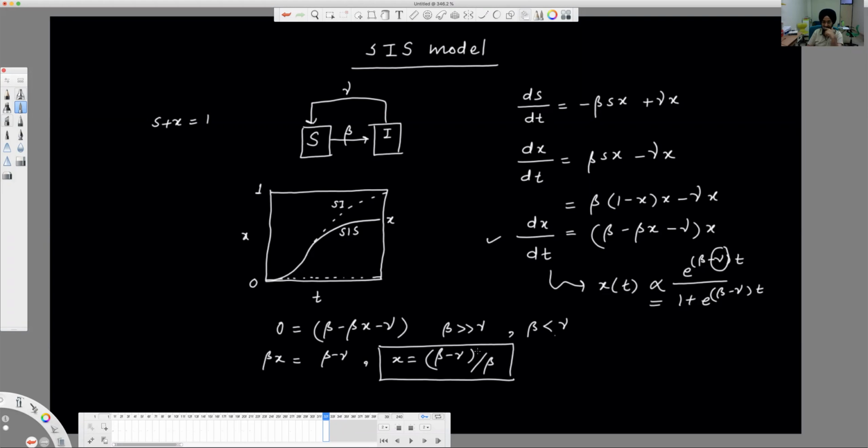If beta is less than gamma, this will die out. In fact, it dies out at the transition point, which is beta equal to gamma. So this becomes 0, so the whole thing becomes 0, so there is no epidemic. So again, epidemic is decided by beta and gamma. If these two quantities are same, which means that beta by gamma is equal to 1, then this is your epidemic transition. Above this is your epidemic, and below this there is no epidemic. Right?